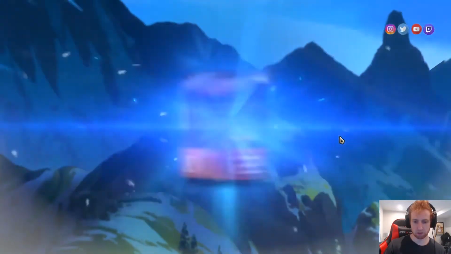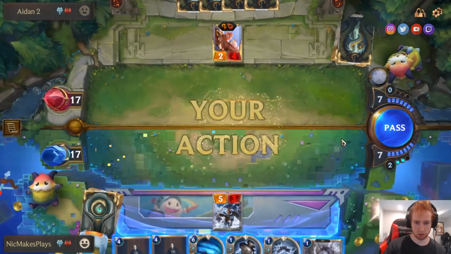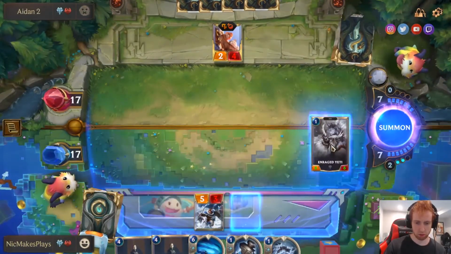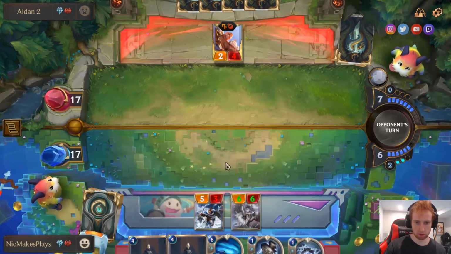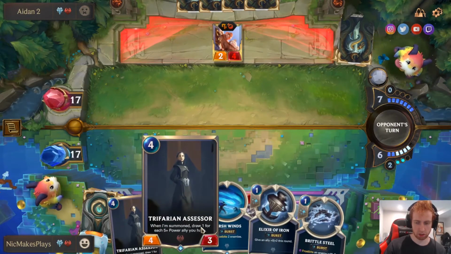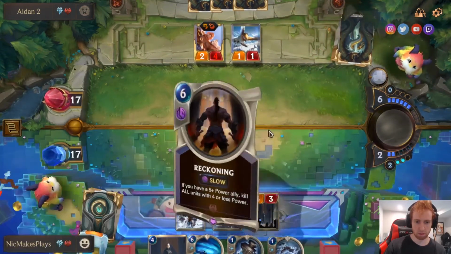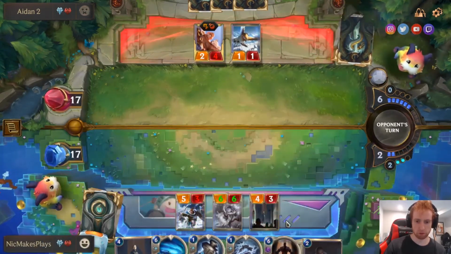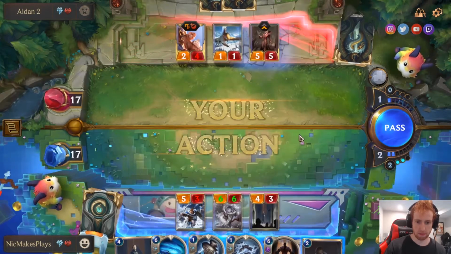Pretty good. Okay, it seems that this is something we're going to have to deal with here. We don't have a way to kill that right now, but let's hope that we can get one with these. We can even draw a Culling Strike right now, especially if he doesn't have a way to buff his Braum to protect it. Okay, we drew Reckoning. This will kill the level up Braum, so that's very good.